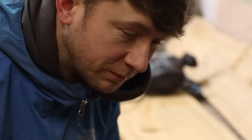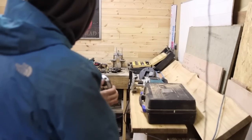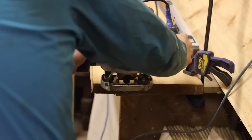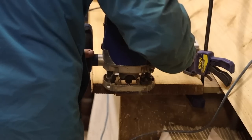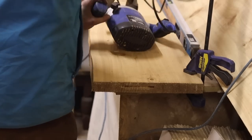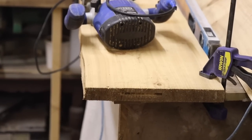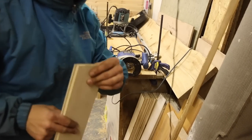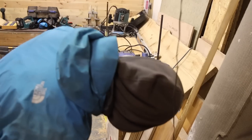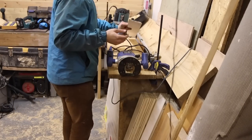Trying to figure this out and report back in 5-10 minutes. I found a smaller one, should be a bit easier to use, he says. Something like that. Oh my, just need to figure out what to use as a biscuit. Now I was thinking, I've got loads of this. That would be ideal if I could make that groove a little bit wider. It's just a little bit too wide for that. So I might just try this and see if that would work. Slightly wider.